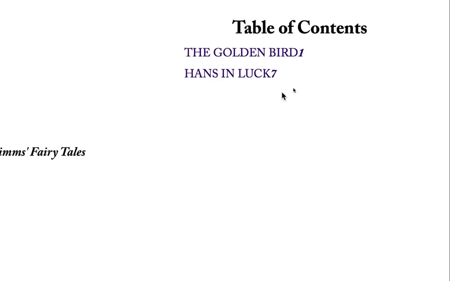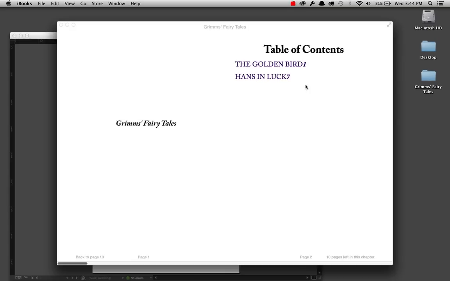Furthermore, these numbers will mean nothing if the user decides they want to increase or decrease the size of the font. That may actually increase or decrease the number of pages. The internal table of contents, though, will get the page number right. So here's a tip. Before you export out to ePub, because you have to create a table of contents style, create one table of contents style for your printed book and one table of contents style just for your ePub. And the ePub table of contents can omit the page numbers. Well, that's it.